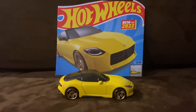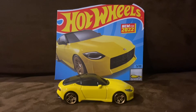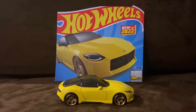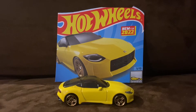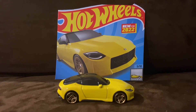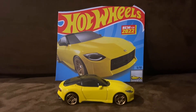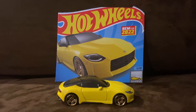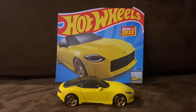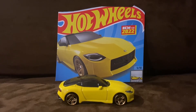Here is the Nissan Z Proto. The Nissan Z Proto is the concept version of the 2023 Nissan Z, a sports car designed by Nissan and intended for production starting 2022. It is the successor of the 370Z, which had been in production for 11 years. The car retains the same internal designation of Z34. The car is informally named the 400Z, but it is officially not numerically named. As with all Z cars, the car is named the Fair Lady Z in Japan.